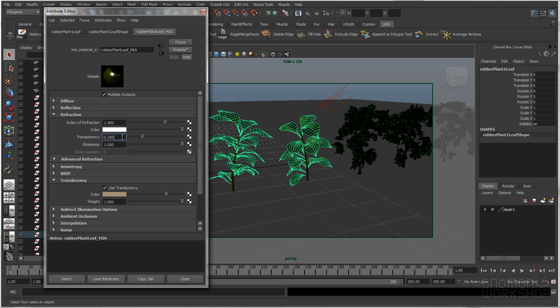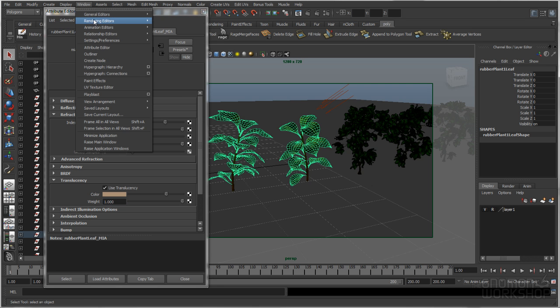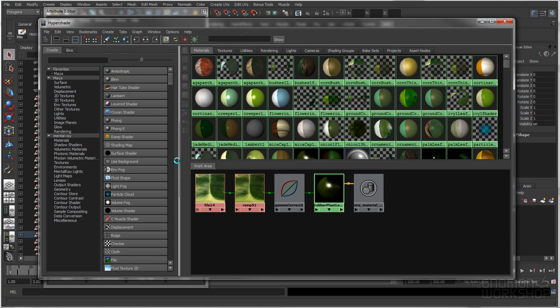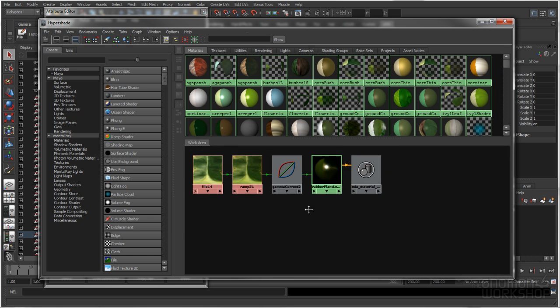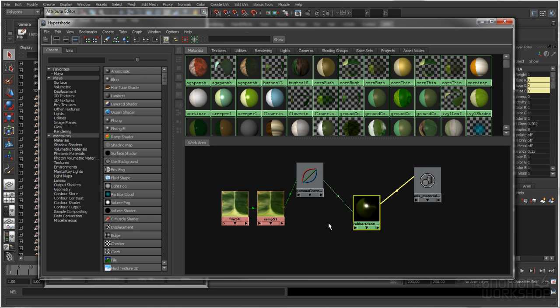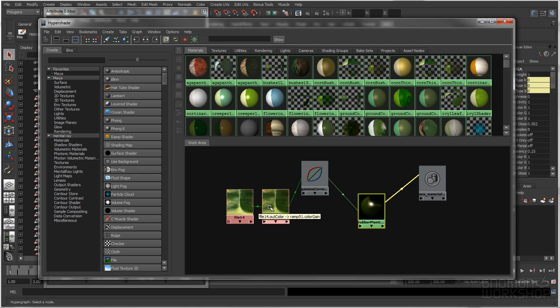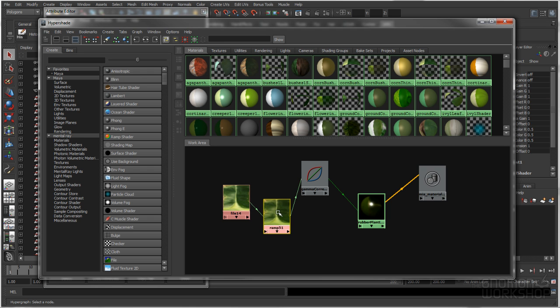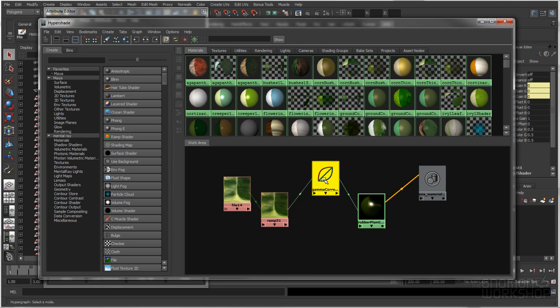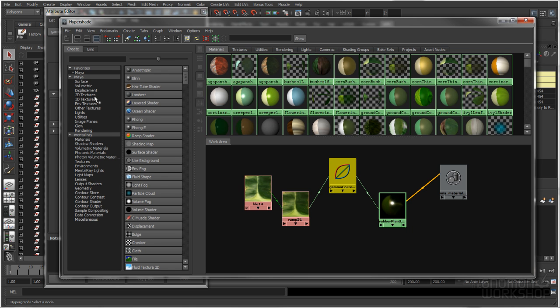So since we have that value, let's go and get the color map in there. So let's go to Hypershade and let's go and map our shader. And so for it, let's go inside here. Let's just sort of move things around a little bit. So since we want our color map to be used for translucency, we can't go and put it directly in, again, because we have the issue of needing to gamma correct it. So we're going to need another gamma correction node. So what I'm going to do in here is under Maya, we can go and find our gamma correct node and stick that in there.